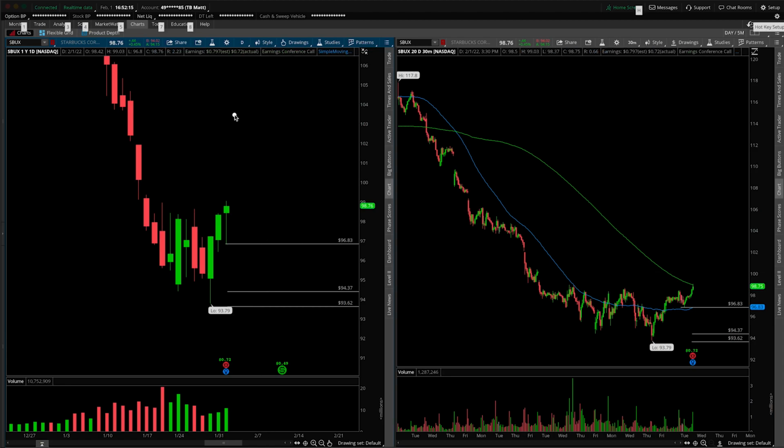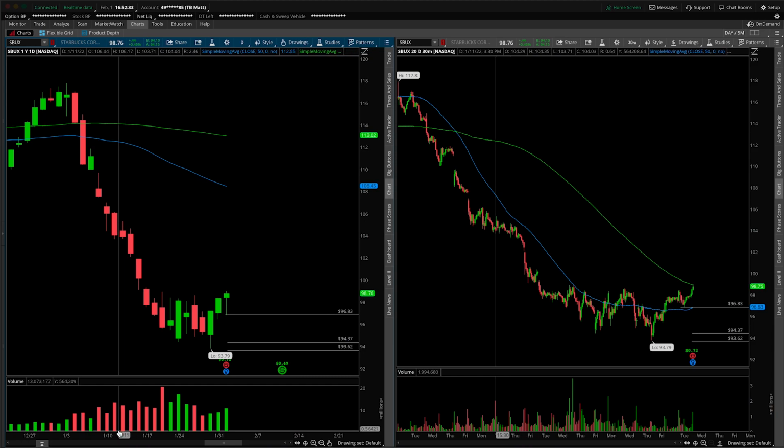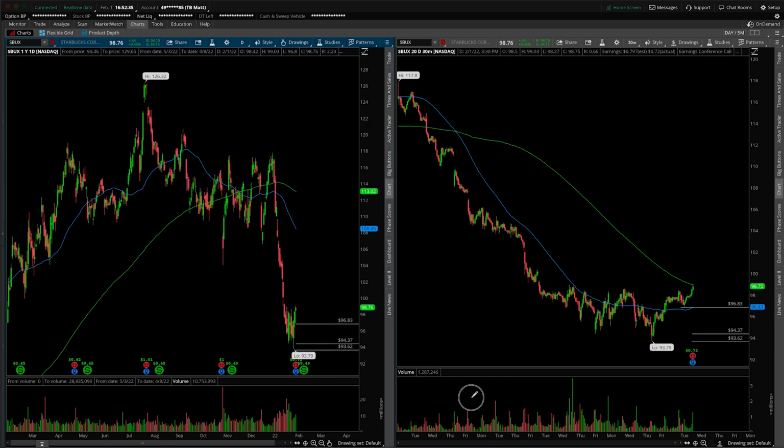The flip side of this coin is, of course, the gap and go. So scenario number 2, looking for lower, more continuation to the downside on the earnings announcement. So we have an open here. This would look like bearish acceptance, maybe lower highs, descending triangle. Basically anything that sets up a breakdown of the overnight low should take us to the next daily area of support.